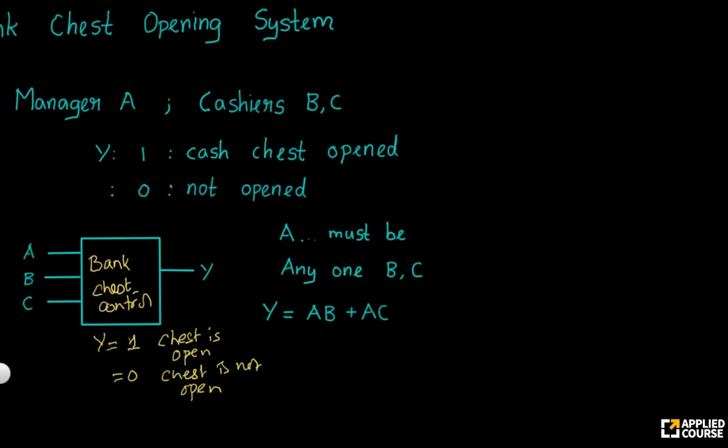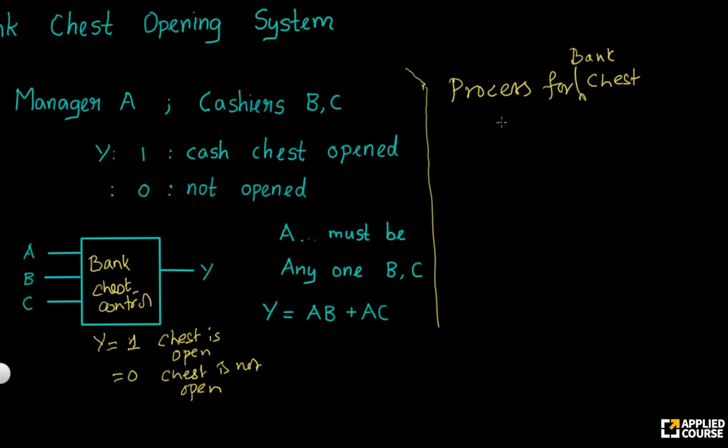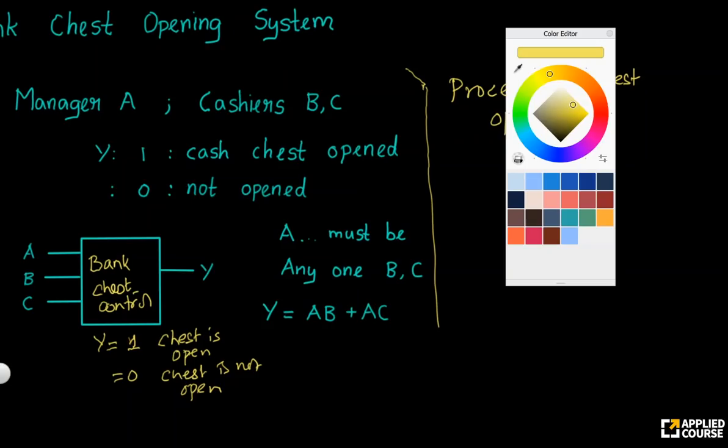Okay, first I try to give the behavior of this banking problem. Every day morning the cashier has to open the chest and take the money, and at the end of the day whatever the amount that is present with the cashier has to be stored back into the chest. The process that is used to do this activity, the process for bank chest operation, is simply given by the following rule. You can call it a rule or a protocol or whatever name you like. So what does that rule say?